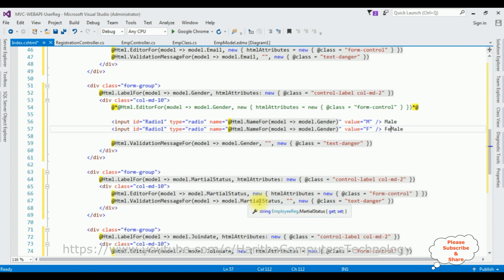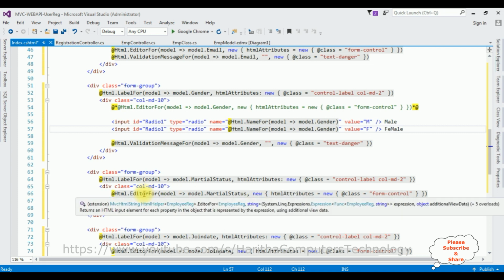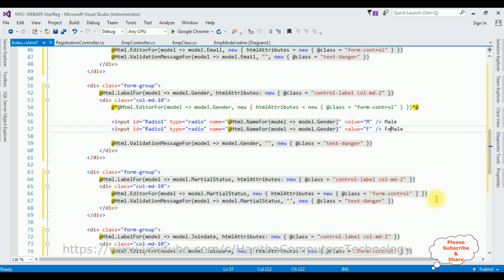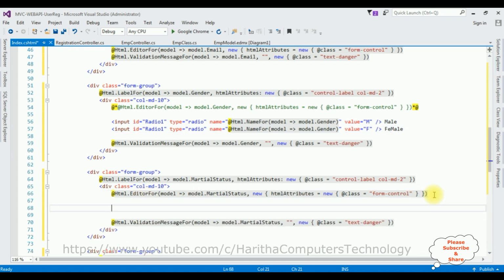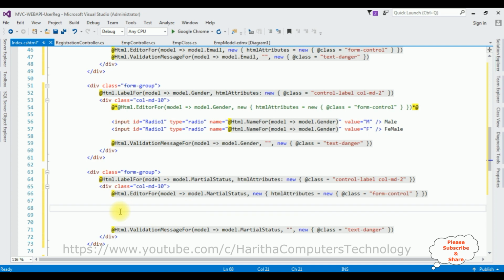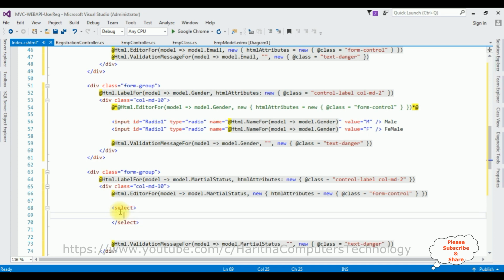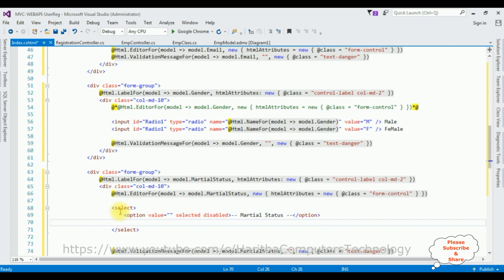And for the marital status, instead of the editor for HTML helper, I am adding the select option element, which is a drop down control. Select option, value is equal to empty, selected disabled, marital status. After that, I'm adding the options.